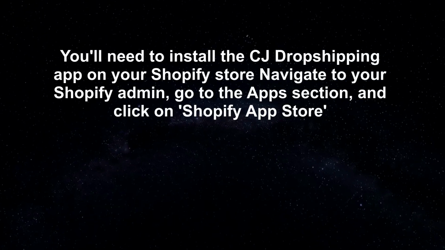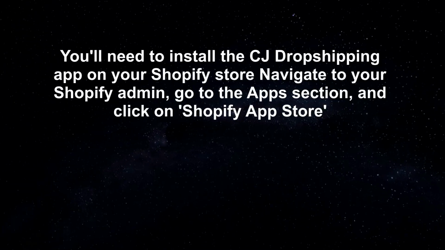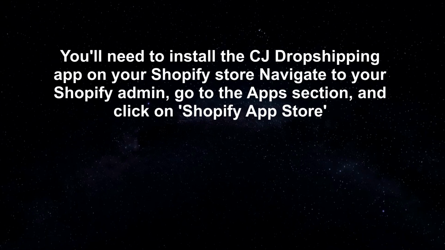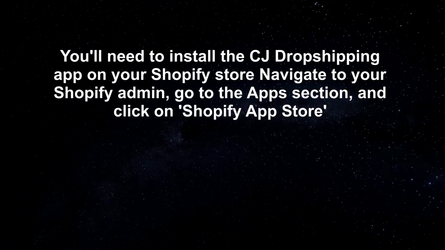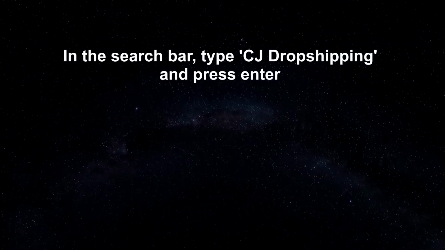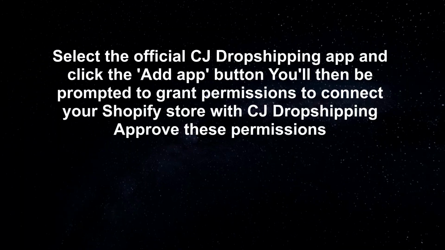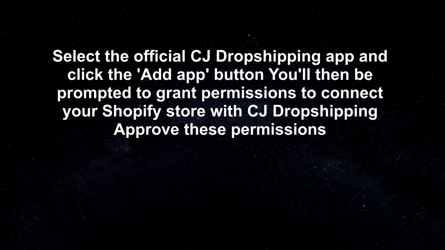You'll need to install the CJ Dropshipping app on your Shopify store. Navigate to your Shopify admin, go to the Apps section, and click on Shopify App Store. In the search bar, type CJ Dropshipping and press Enter. Select the official CJ Dropshipping app and click the Add App button.